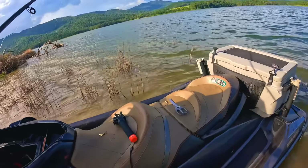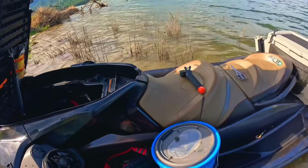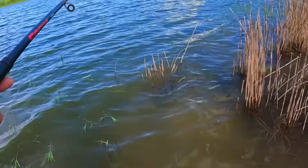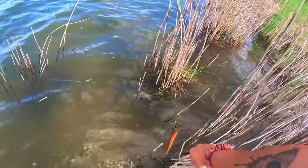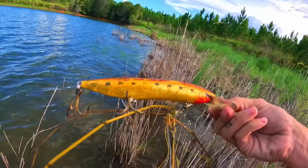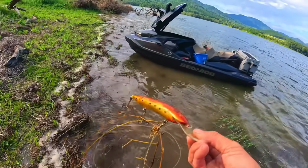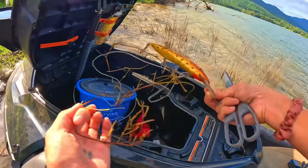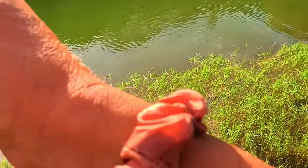Okay, let's see how we go. I can usually tell pretty quickly if a spot's going to be alright for bait. Well, would you look at that? I've literally just found this lure in here. I'll take that. Hell yeah. That can definitely come back with me. Alright, the only thing I've come up with here at this spot is a new lure. So I'm going to move onto the next spot to try and find some bait.